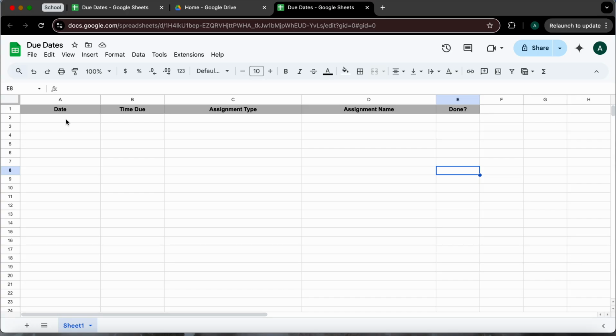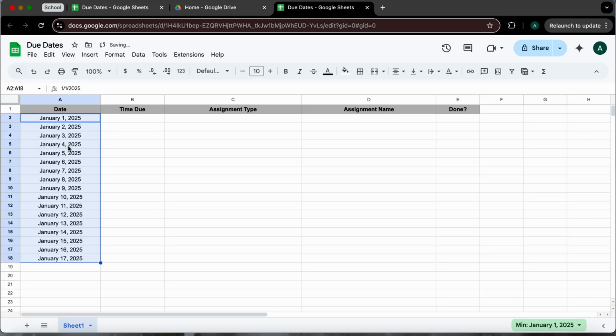So the first thing you're going to do is go to your syllabus, wherever your syllabus may be, and you're just going to start writing in due dates. So for example, I'll put in a fake class name. Let's say it's the beginning of spring semester and your first assignment is due on January 1st. You're going to type the full name, and you have to have this format so then it carries down. And obviously, I'm just dragging it down for this video, but you would change the dates whenever they're due.